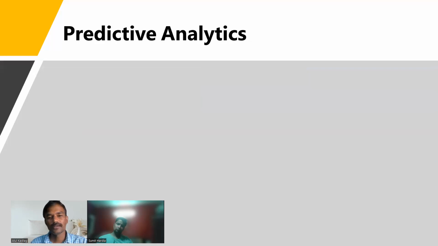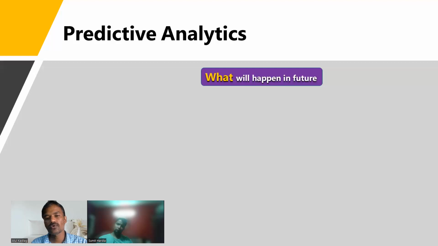Now, the third component is predictive analytics, which focuses on what will happen in the future. First we saw descriptive, which focuses on what has happened. Second, we find out why it has happened as diagnostic analytics. The third is predictive: what will happen in the future. This is again supplementary to the previous two, based on why something has happened and what will happen in future.